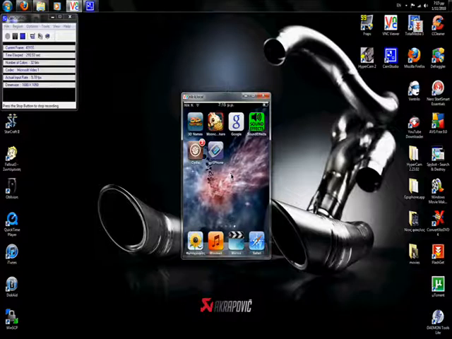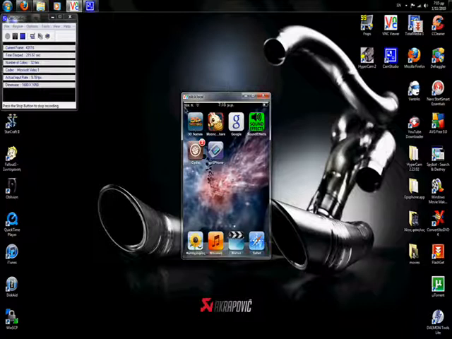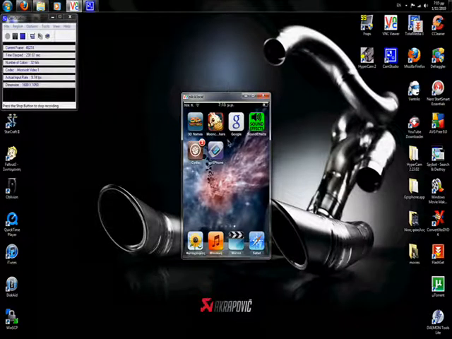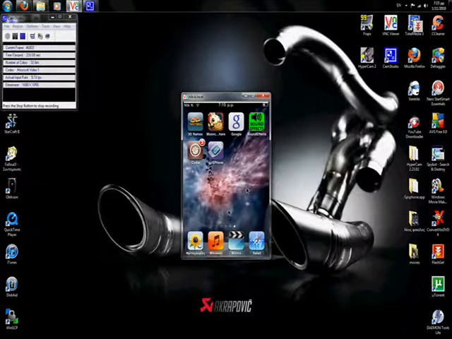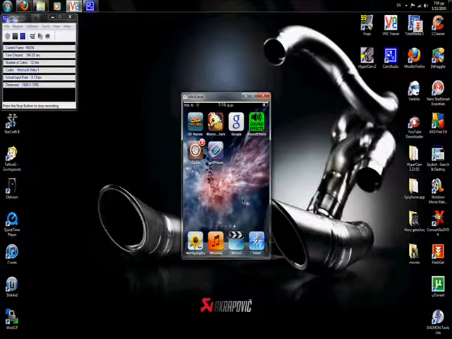The only way to bring this application up is to go at the top of your iPod screen and slide your finger from the left to the right of your screen, and then a big window will pop up with some buttons, features SBSettings provides, and your Wi-Fi IP address around here, which is very important. You're gonna need it in order to connect your iPod with your computer. Now I'm not gonna show it right now because I don't want you to see my IP address.